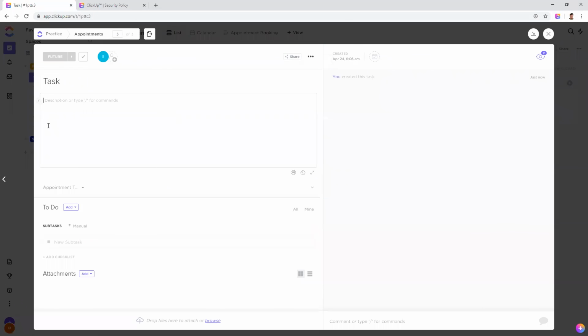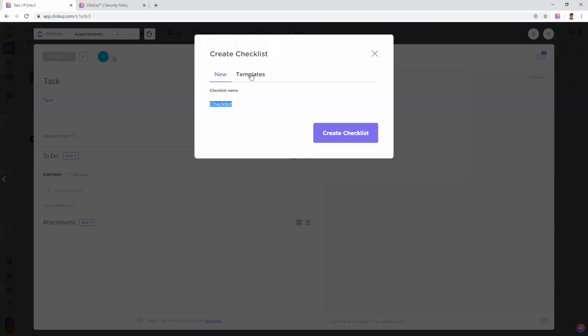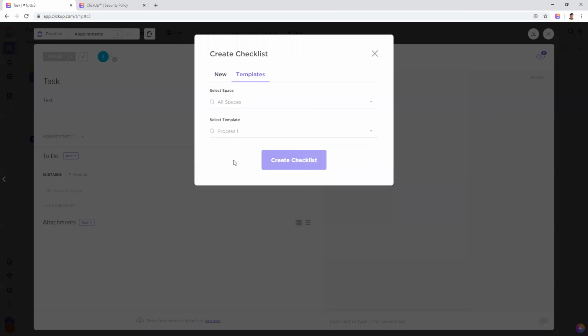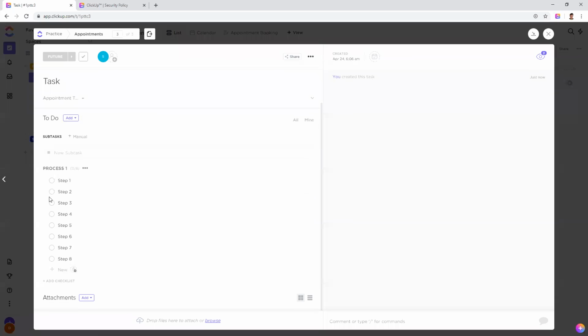If this task is a one-off, or often we have repeating ones as well, you can write in the instructions here in a text type format. We've also got subtasks and checklists. If you're running through a standard process, you'd probably create a checklist here. Once you've created it, you can save it so that anytime you need to use that process again, you can just dump it right in. We have attachments for any files, either that need to be given to the person doing the task, or the person doing the task might upload them as they go.